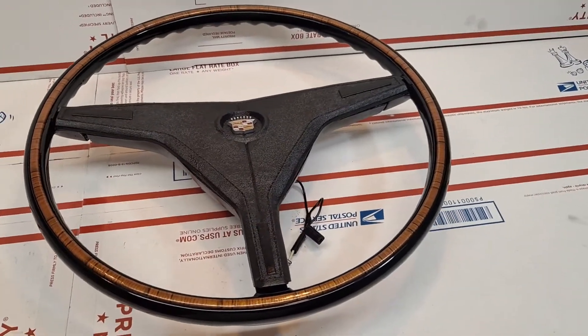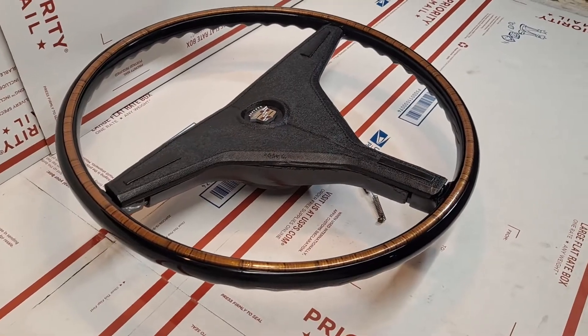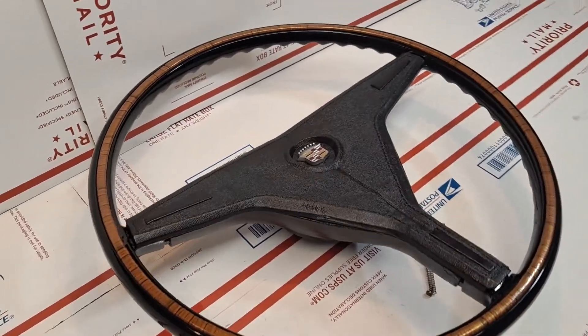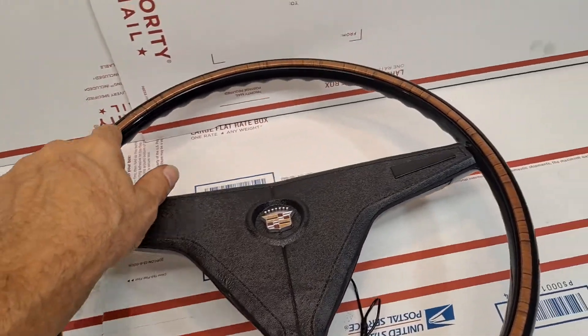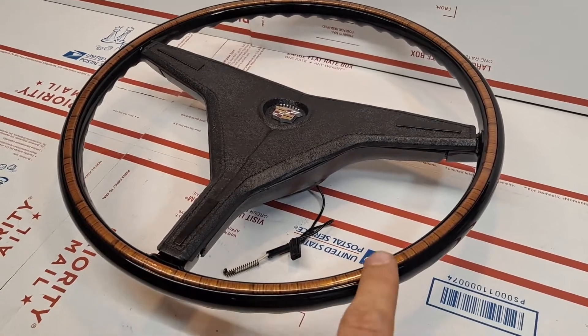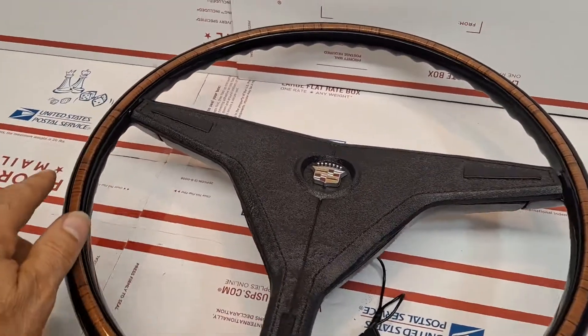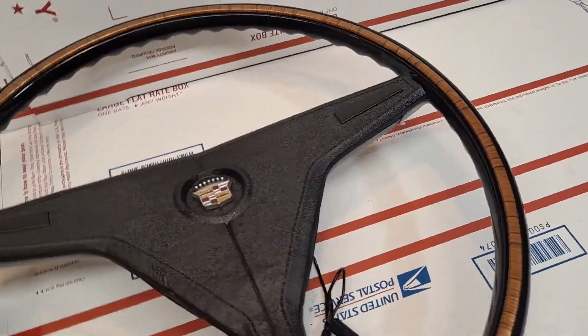The steering wheel was cast under time, temperature, and pressure, and then when taken out of the mold after 30 days, cured, hand worked, and put on a CNC milling machine whereby the channel receiving groove was cut from solid via a circular interpolation program. Then the beautiful wood grain inlay was fused into the body of the steering wheel and the steering wheel was thusly fully assembled.